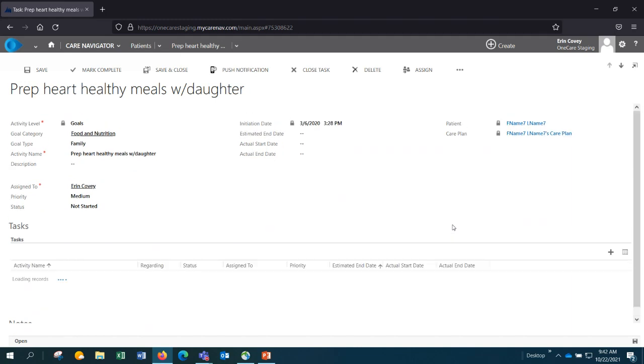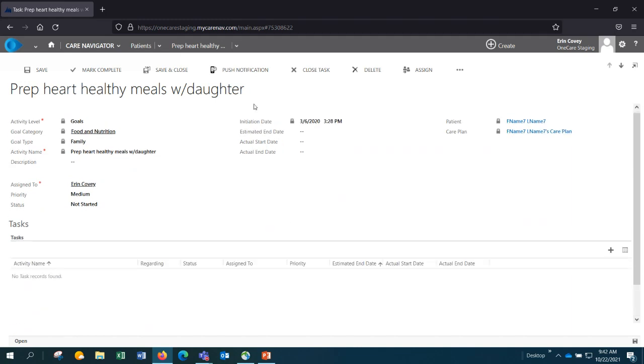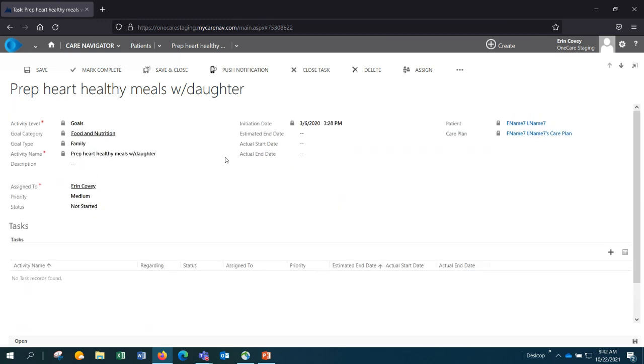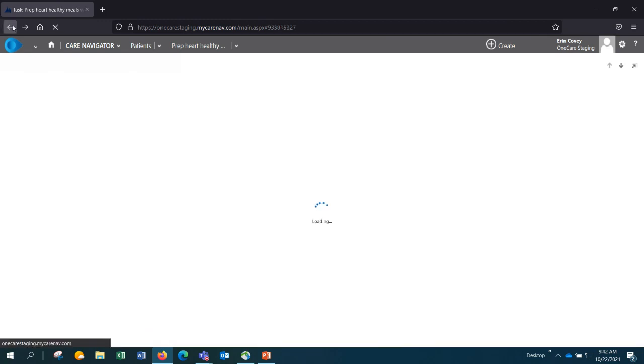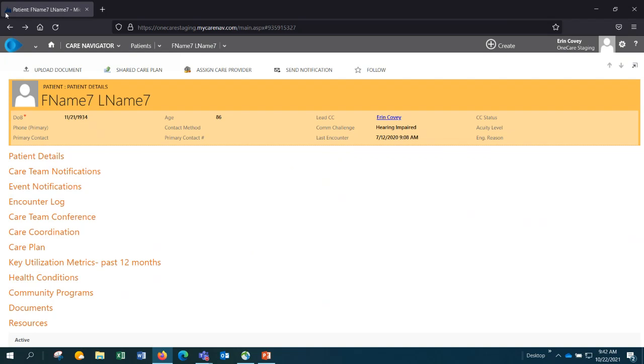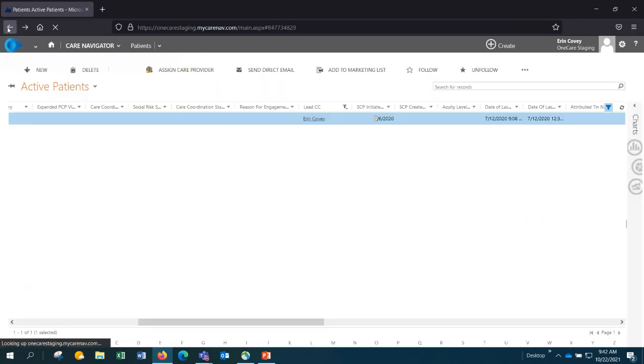So once I change that, it will start and complete that shared care plan. I'm just going to back out of there. I don't want to get too deep in that. Okay. So that is why there's no date here, because it said it had not started that. So once I do 2 goals and 2 tasks on there, it will show a shared care plan is created, and that will kind of close the gap on that.